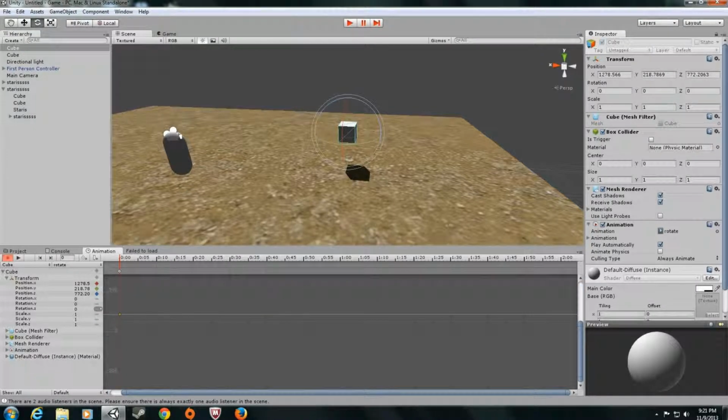And you're just going to add a keyframe. Add a keyframe, we only need it. You can add it on all of these if you want to change the scale, position, things like that, but we're just doing rotation for now. So every 5, we're just going to rotate. 5, 10, rotate. 15, rotate. 20, rotate. 25, rotate, and etc. We'll just keep on doing a few rotations, and we'll stop here.